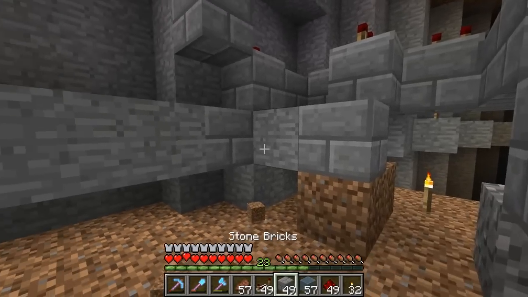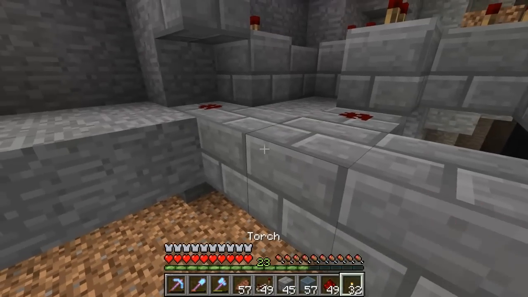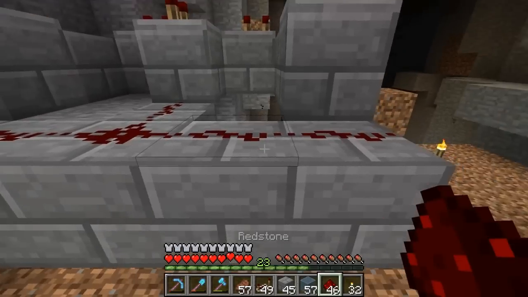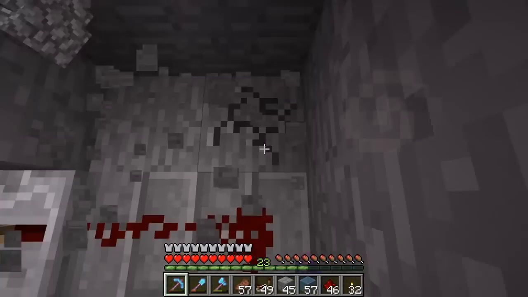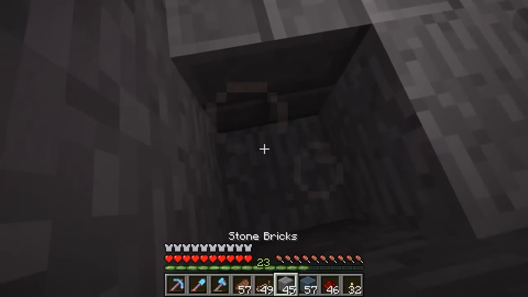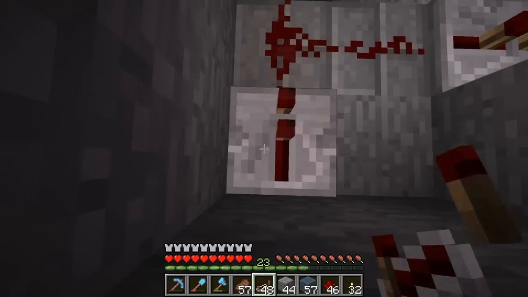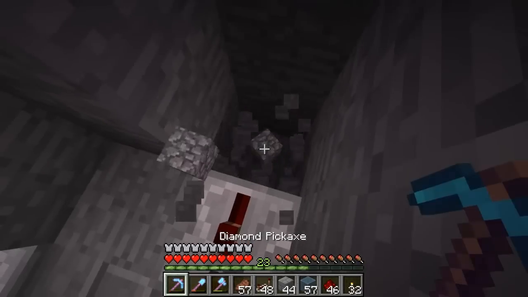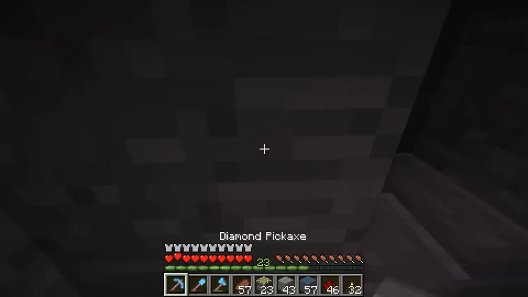Alright, and then they'll all meet up again on the same line, and it should send 3 pulses on this line if there's 3 people on it. But we need a monostable circuit before this. So let's get another repeater. Lots of repeaters. Come on, let me place it. There we go. We'll get a sticky piston. This is our monostable right here. It's very simple.